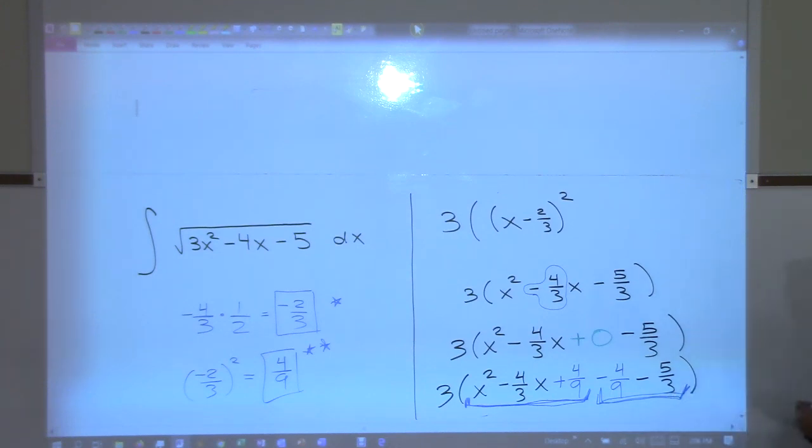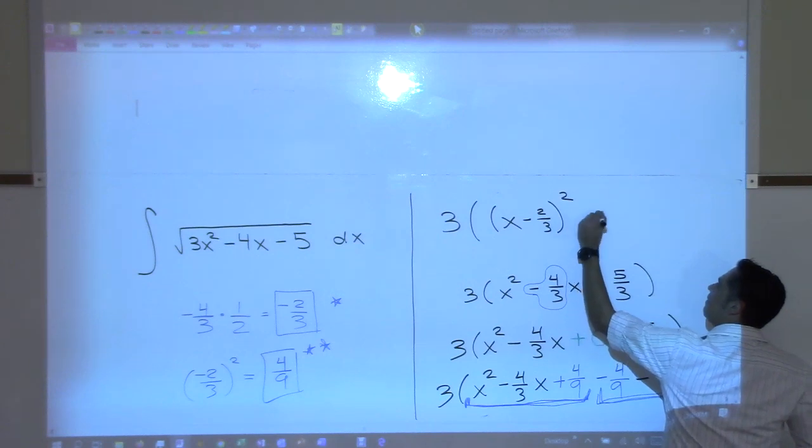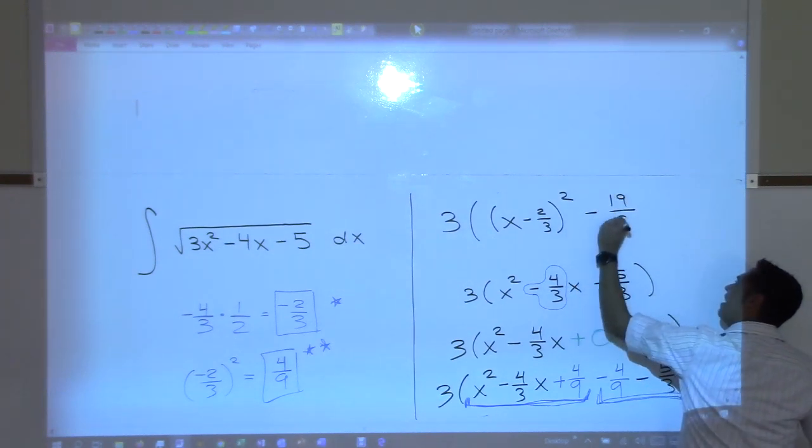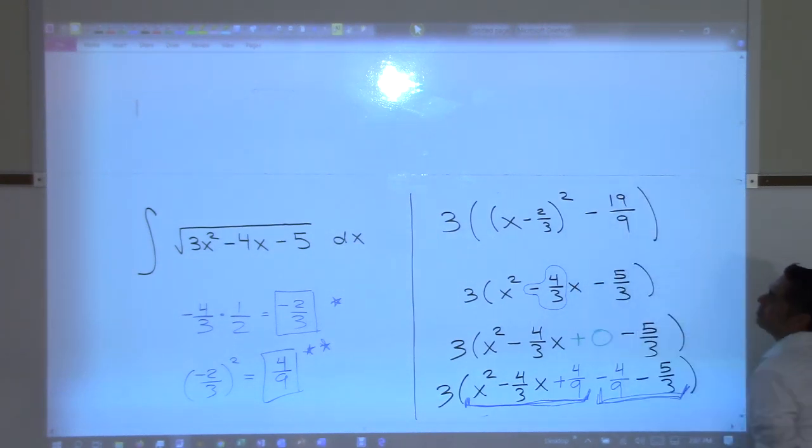And now we have to put these two numbers together. So we have to get a common denominator there. That's going to be, what is that? This is literally where my brain just stops. It just says, I don't want to do this. So that's going to be 12 minus 40 over 9. And then that's going to be minus 19 ninths? Negative 19 over 9. Yes? Okay. So this is minus 19 over 9, close parentheses.